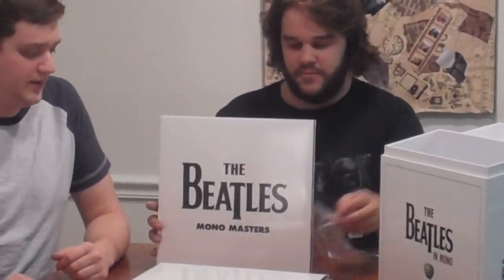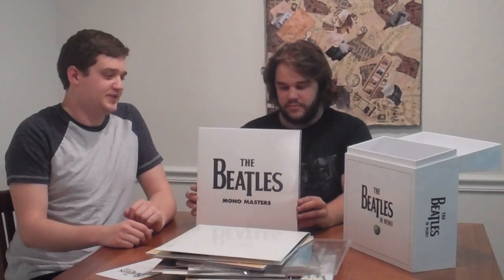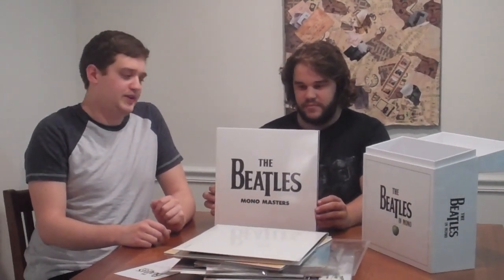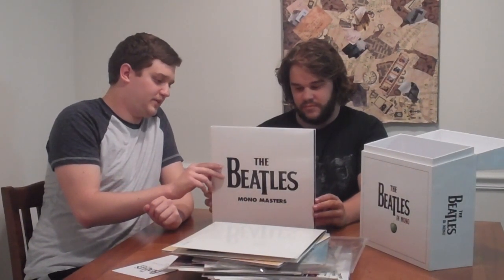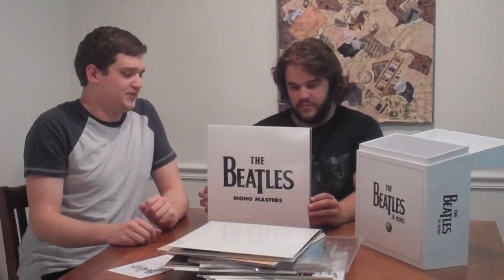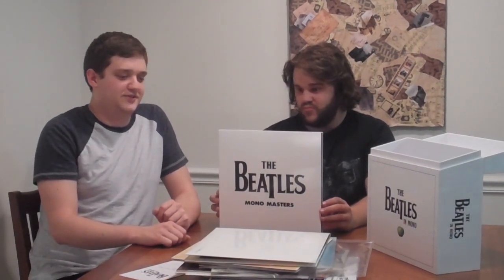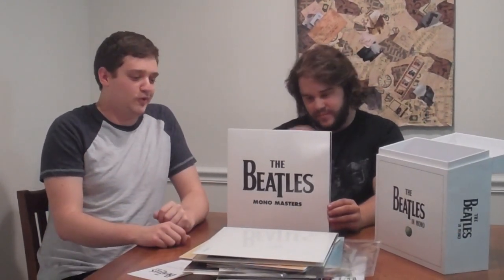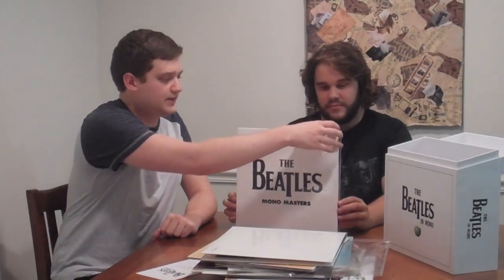Now, the only thing different about the Mono Masters here than the original Past Masters that everybody probably owns is the inclusion of the Yellow Submarine soundtrack songs on side five of this album. Only a Northern Song, All Together Now, Hey Bulldog, and It's All Too Much. The reason for that is the mono mix of the Yellow Submarine soundtrack was just a fold-down of two stereo tracks. They created a fake mono, so it didn't warrant being included in this box set. But they did. They were nice enough to include it on the Mono Masters, but of course everything else that you find on the normal Past Masters is included in this set.